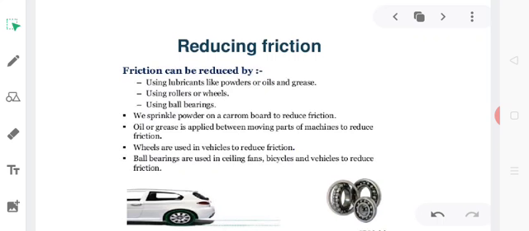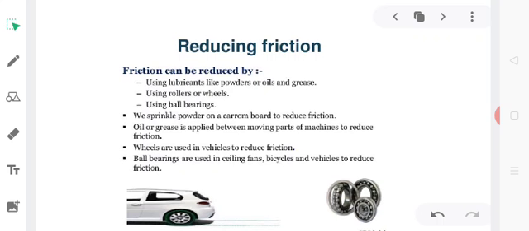By polishing. Polishing makes the surfaces smoother, therefore friction reduces. By lubrication. Lubricants like oil and grease fill up the irregularities of the surfaces, making them smoother. Hence, friction decreases. By proper selection of materials. We know that friction depends on the nature of the material of the surfaces in contact. The surfaces of moving parts of machines in contact can be lined with materials having low coefficient of friction. On the same basis, tires are made of rubber. This is because friction between rubber and concrete is much less than friction between iron and concrete.